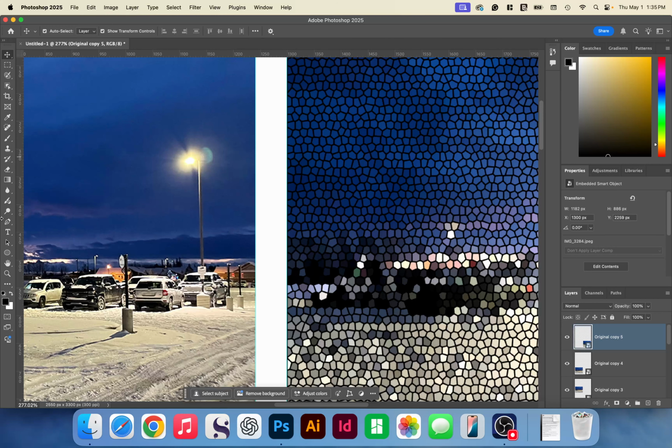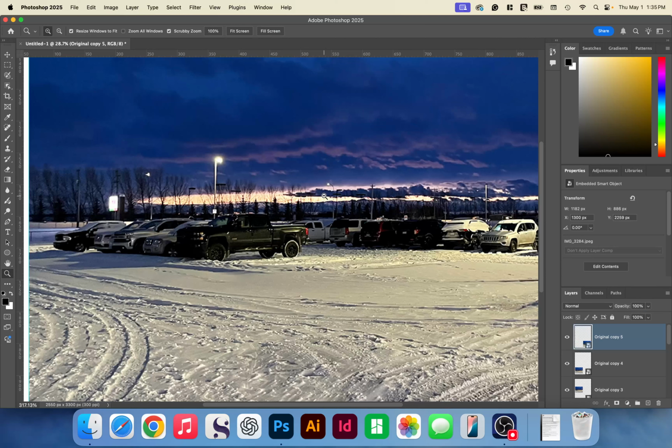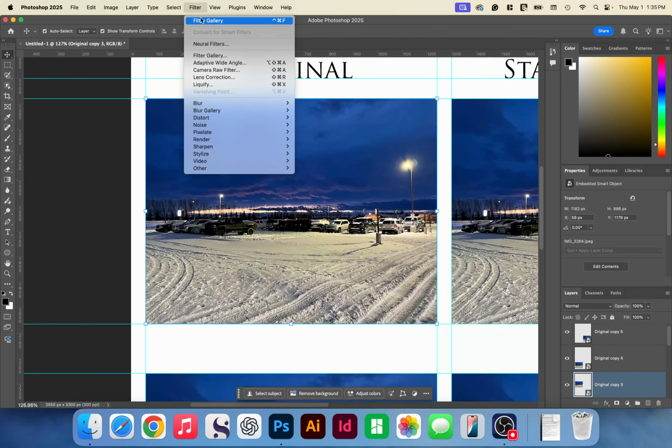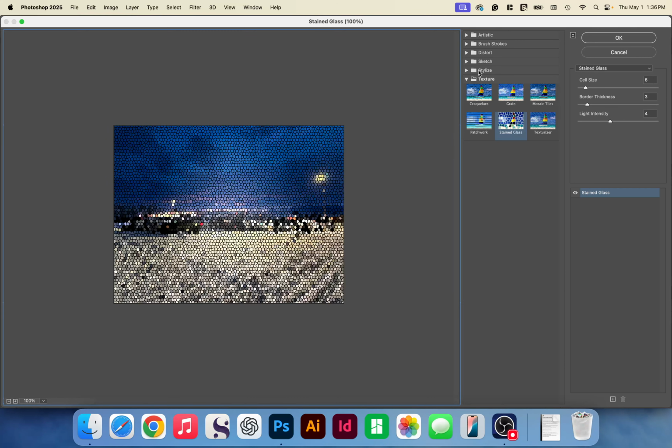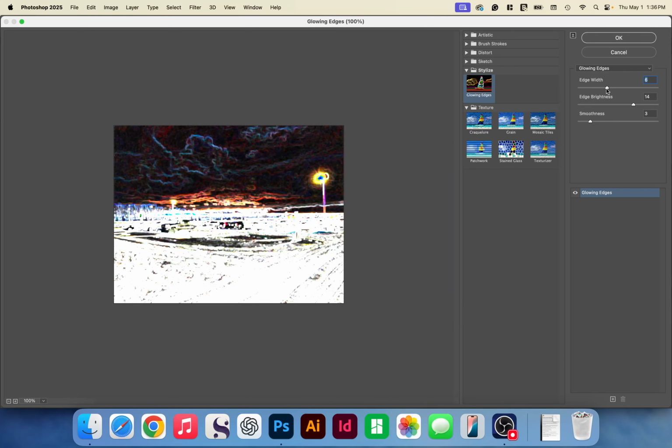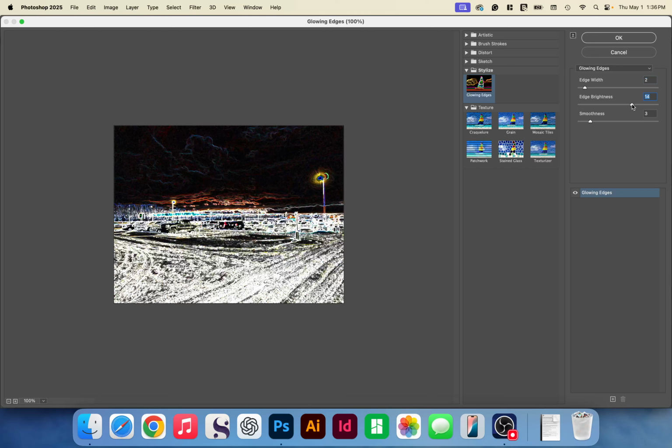Okay, so now we're going to go to our next filter. So I'm going to click on this image again. Filter. This time, we'll go back to filter gallery. This time we're going to click on stylize. Oh, there's only one option in here. And by the way, there's a couple different ways to get in here. This is just the one that I'm trying out, and you know what?